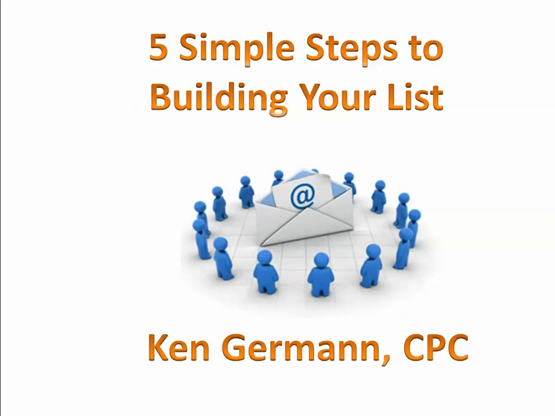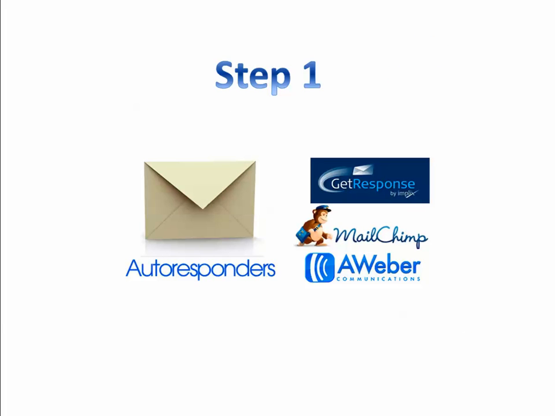So your first step is you need to pick an autoresponder. An autoresponder lets you, when people come into your capture page, get their email, put them on a list, and then you can have multiple campaigns that people join. So in my case, they would come in through one of my capture pages, join my team campaign, and that would send them an email right away that would introduce myself, which we'll talk about in a second.